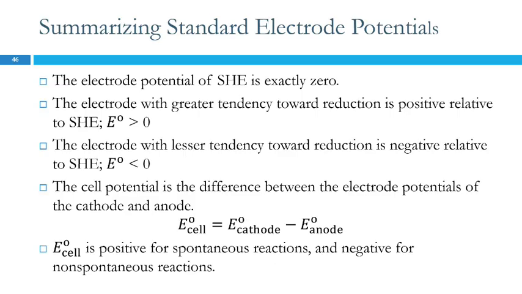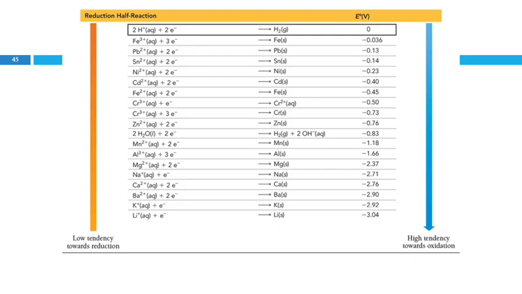So we're going to go look that up. And here we have Pb2+ and Pb, right? It's only one of them instead of 3. That's why the electrons are 2 instead of 6. But it's the same 2 species, lead 2 and lead. And the number here is negative 0.13. This is written as a reduction. You've got the electrons on the left side.